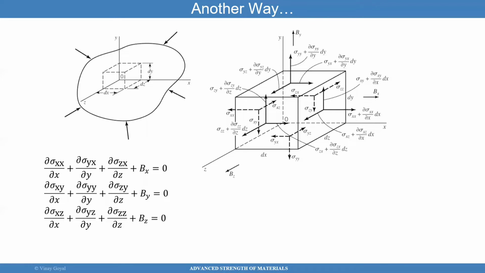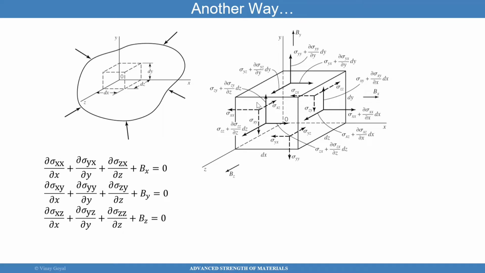So I'll continue here. I'm going to derive this a little bit differently now. I'll take a cube of material again, and let's focus on sigma xx plus partial of sigma xx dx dx. I'll take a differential volume. On the left-hand side, I have sigma xx. On the right-hand side, I take a differential volume with a small addition of sigma xx partial dx dx. So I have sigma xx plus this, and I'm going to do that for every single one of these.